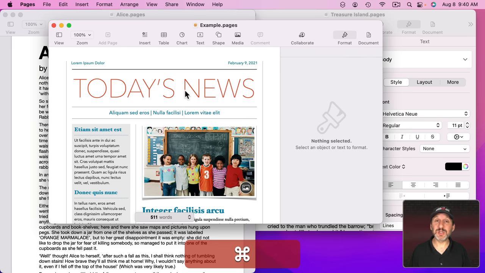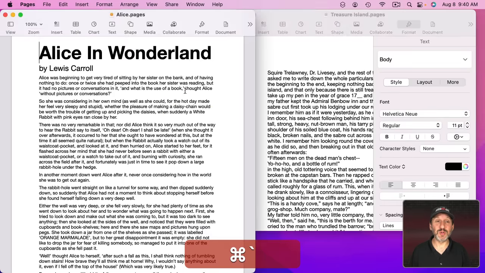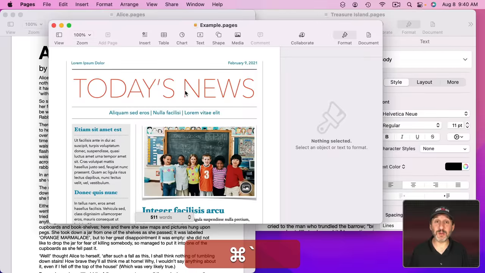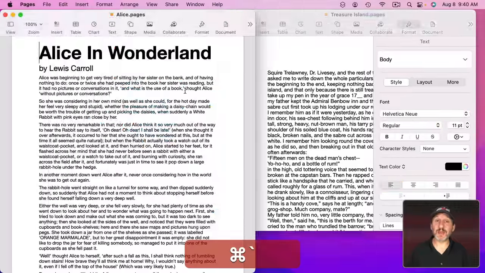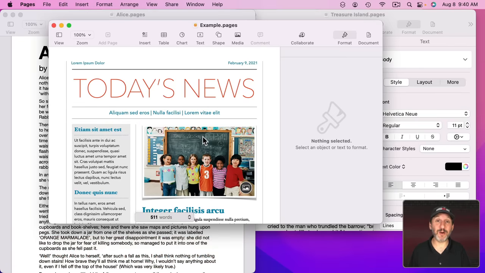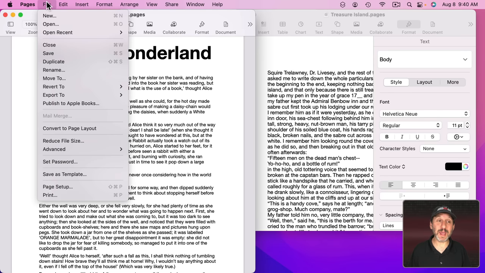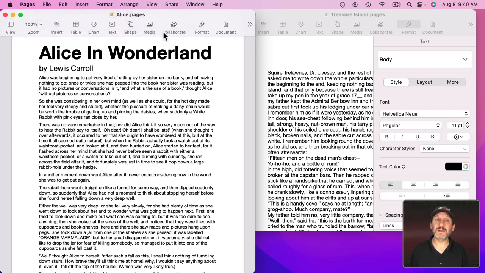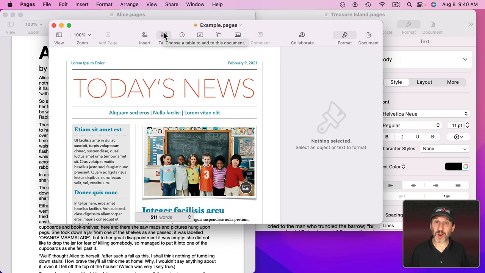I can just use Command and Backtick to switch between windows, and whatever window I'm not using is going to move towards the back. If I find a window is getting in the way, it's usually because I'm not using it really right now. I mean, if I'm using it, it's not getting in the way. So I'll just close it and then open it again like that. There's really no problem with doing this.